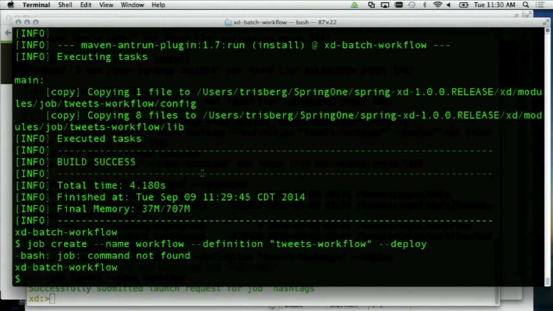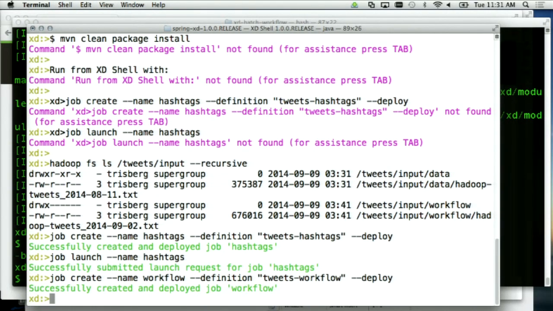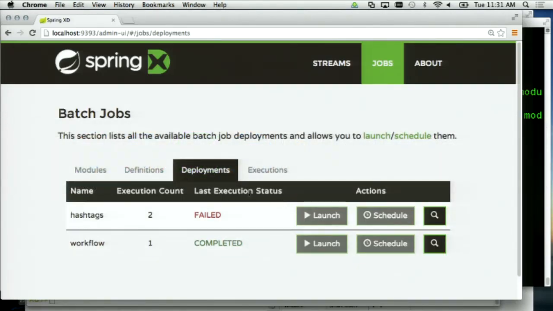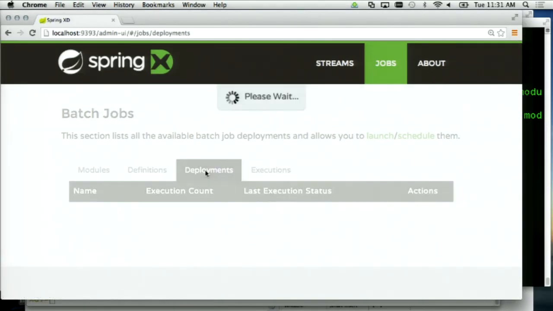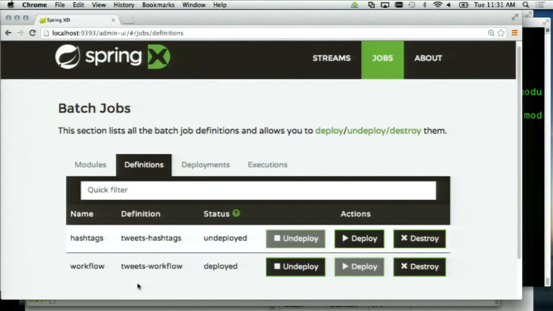Yeah, that's why it doesn't work from the command line, does it? Let's try here. There we go. I should look for that message. I thought it was strange. All right, so we have the workflow. It's deployed.